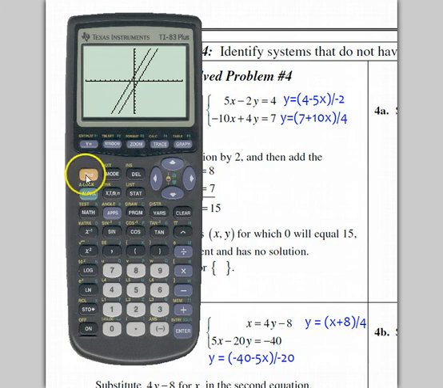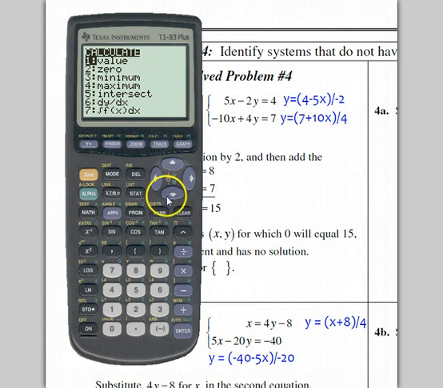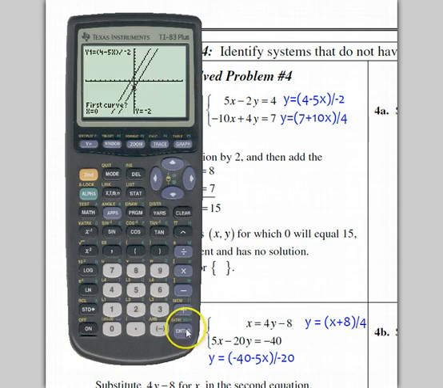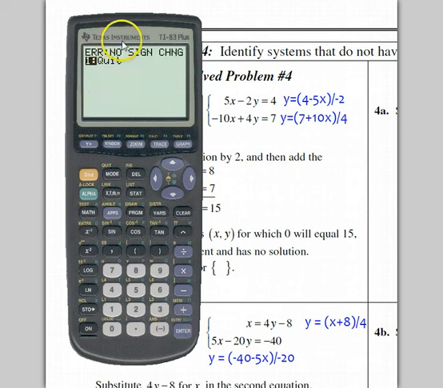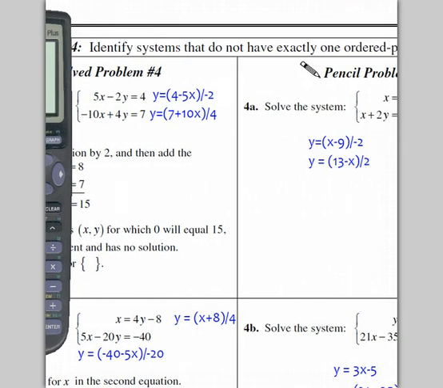But let me go ahead and find one just in case. I want to see what the calculator would give us. 5, first curve, enter. Second curve, enter. Guess, enter. Quit. That means there is no point of intersection. All right. So same thing as with the second one. Let me go ahead and show you this problem here.